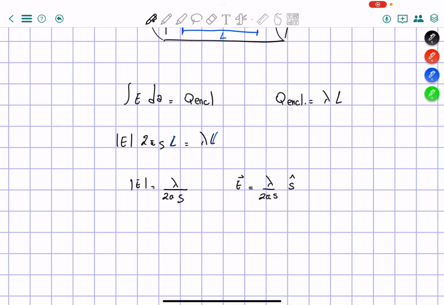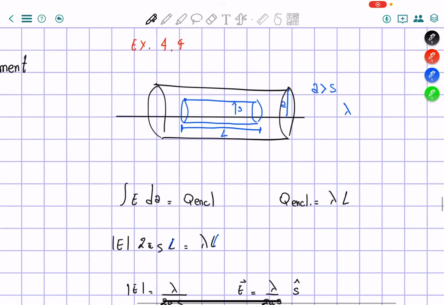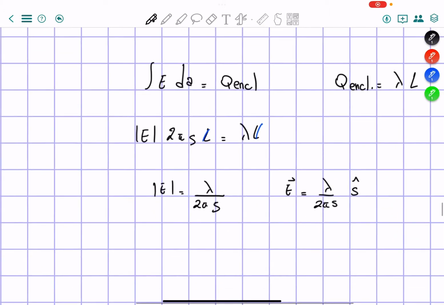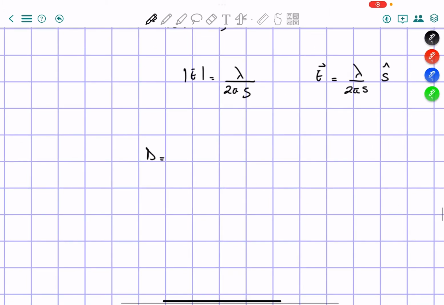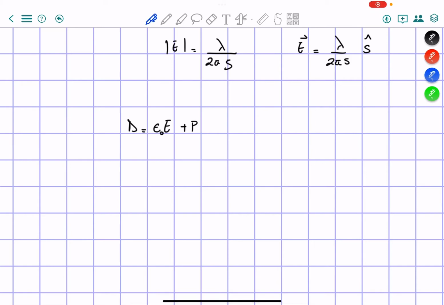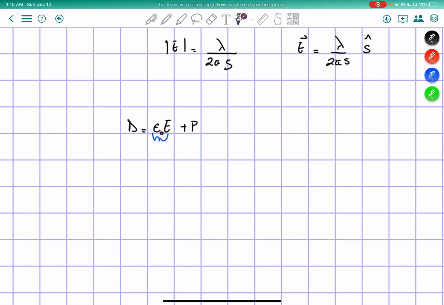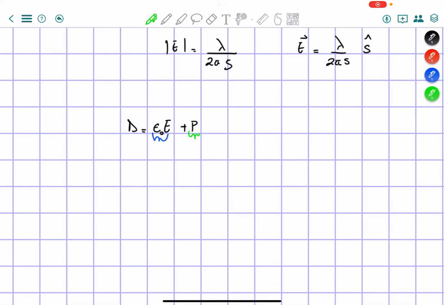Now, it's the exact same thing for D, because when we have this cylinder, we're actually going to have another electric field given by the polarization. So these two electric fields will add together, and so what I'm going to call D is equal to epsilon naught times the electric field plus our polarization. Why are we multiplying the electric field by epsilon naught? Well, because when we're calculating the electric field, it's like we're calculating over empty space, so there's no insulation. Instead P already takes into account the insulation of our problem.